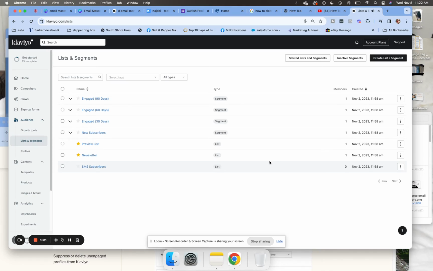Okay, so to start the process of cleaning up your email list so you have really good email health, and what that means is essentially your emails are going to get delivered at a better rate. You're going to get less spam. You're going to get less people really to unsubscribe. And it's just overall better for your email health.